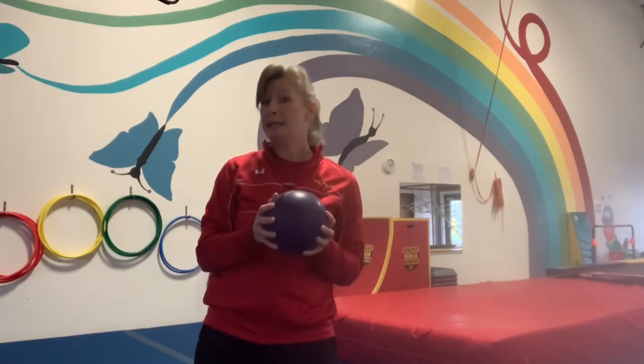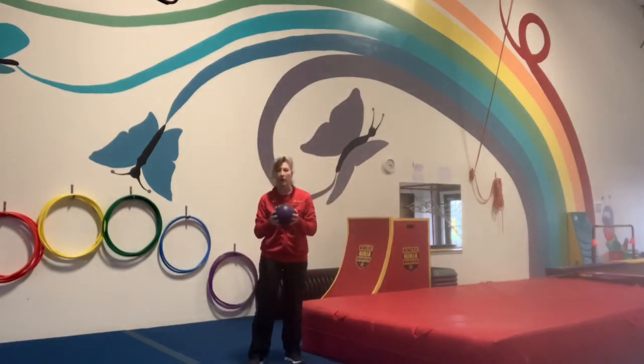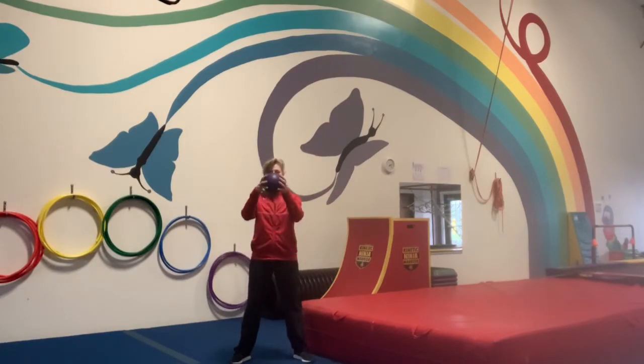Let's take our ball and see if we can practice a little simple bounce and catch. I'm going to back up so you can see what I'm doing. I'm just going to hold it out in front of me, let it go, and hopefully it's going to go straight down and come right back to you. You don't want to throw it — just very gently take your hands off and let your ball bounce back to you. Notice that I'm not actually moving my body down toward the ball, because oftentimes when that happens the ball is going to come back up faster than what you anticipate. Just let the ball bounce back to you, and keep your eyes on the ball so they can tell your brain where your hands need to go.